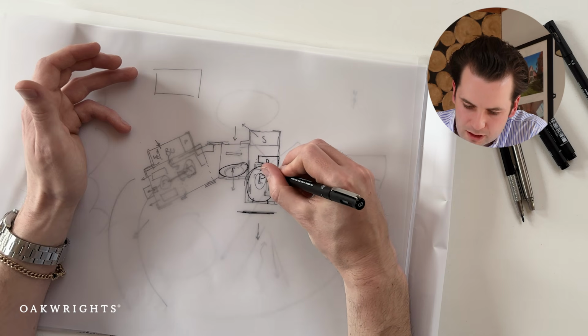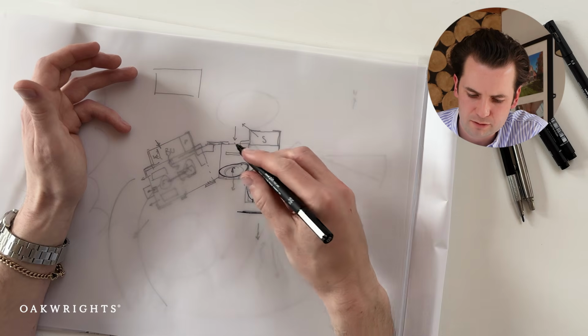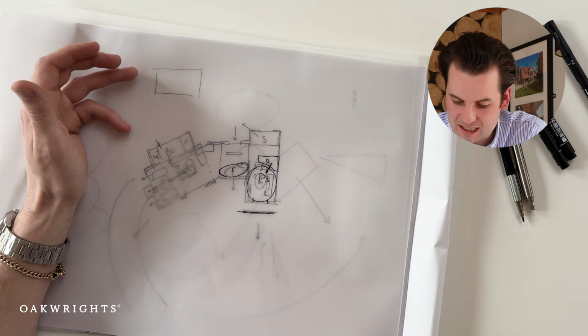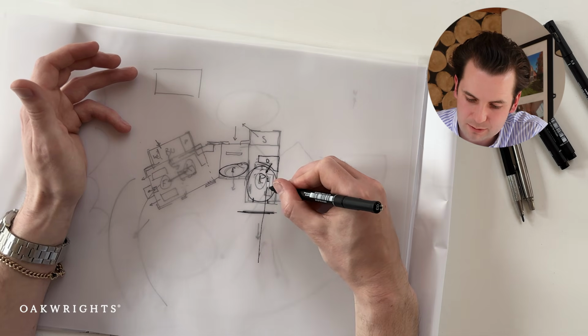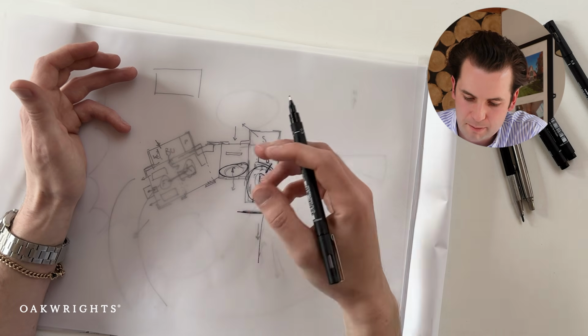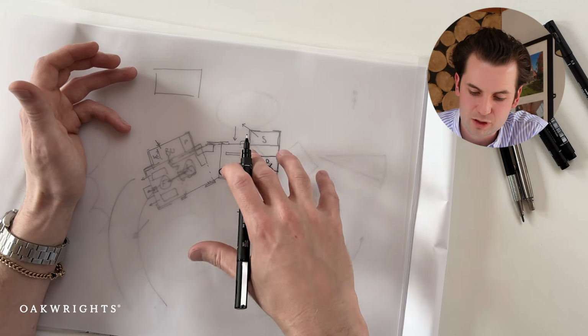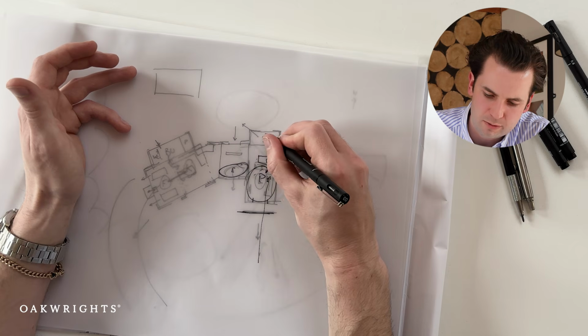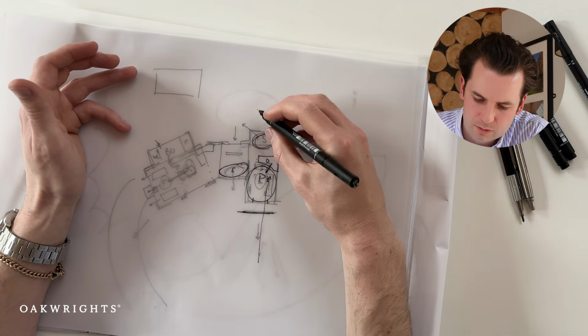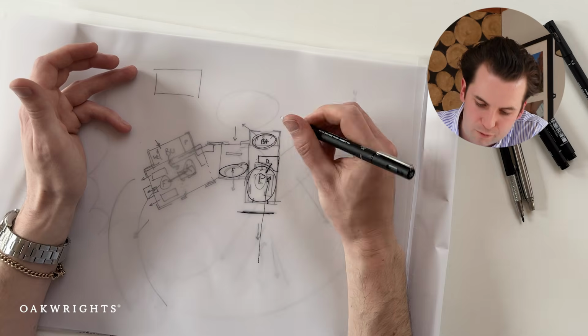So journeys between here could happen quite nicely and freely, with light allowed deep into the plan. So you're really maximising the natural light that can be used in that primary bedroom. To the back, a bit more of a smaller bedroom. This will be our bedroom number 4 in the end.